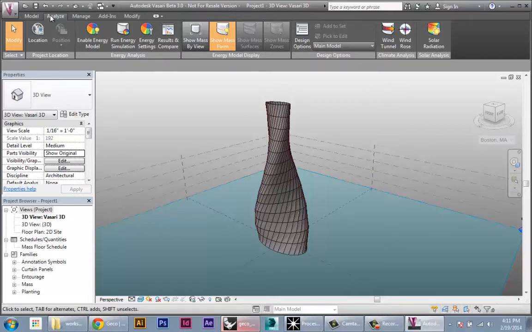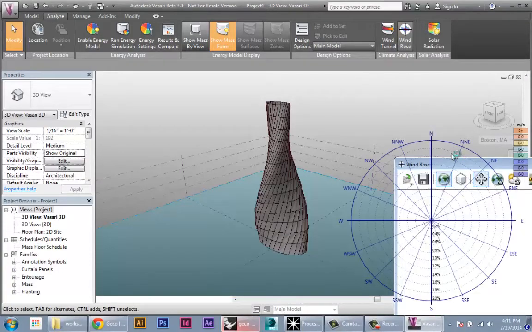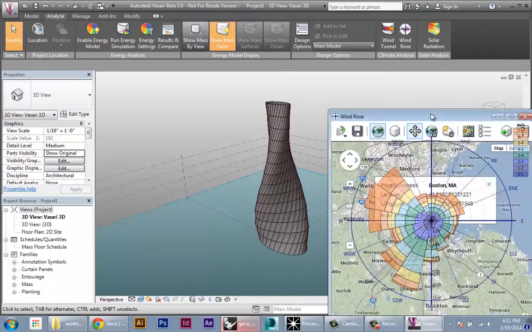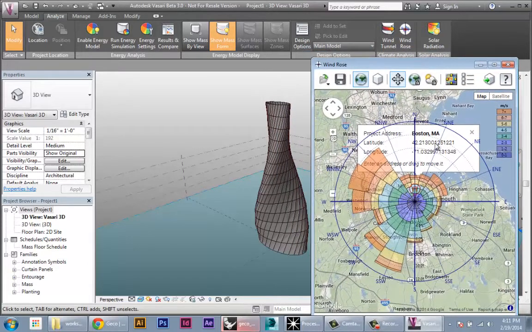So if you go to Analyze, first you can click on wind rose, and this will allow you to set the location of your project and also give you initial information about how the wind is performing. So this works through the same types of weather data files that we used in Gecko.